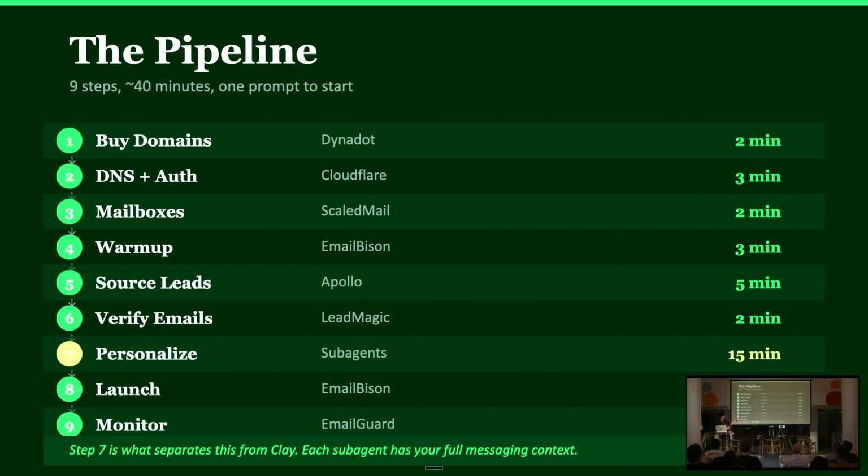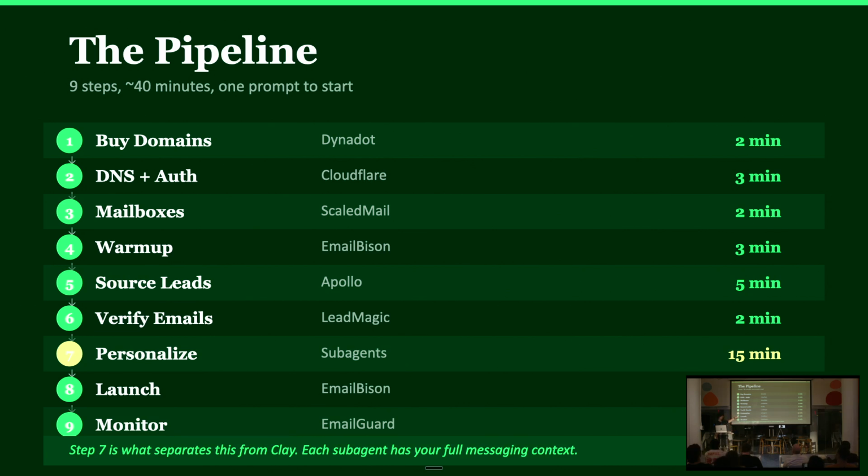This is just an example of some of the stuff that I've set up in Claude Code. These are all APIs that I use that are plugged into Claude Code, and this is a stack that you would run an email campaign off of. You could buy domains via Dynadot, via the API. It's the first time I ever spent money using Claude Code, buying URLs in Dynadot. It was a very weird experience, but anyway.